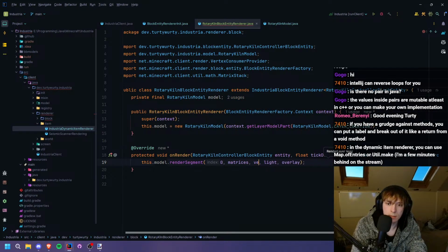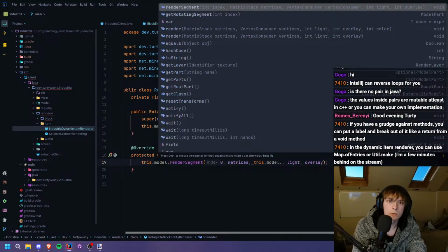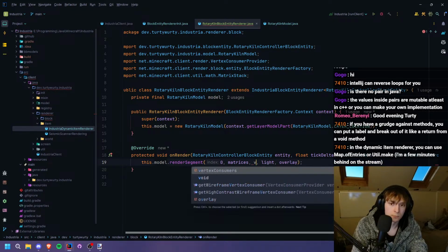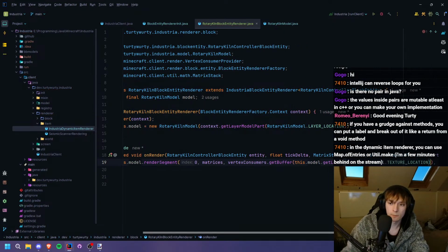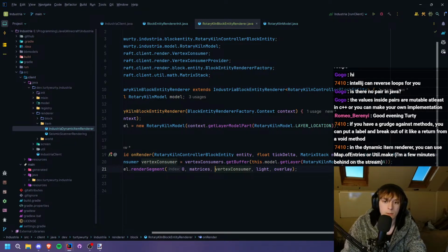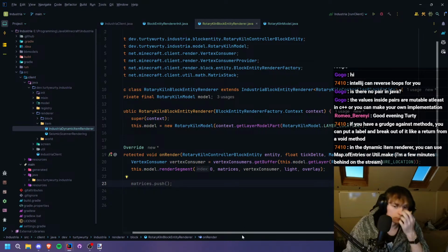I think it's actually this.model.getLayer, and then that takes in the texture location. So RotaryKilnModel.textureLocation. Yeah, and then you do that on vertexConsumers.getBuffer. Okay, and I am going to make this a variable because we're going to need that for the other ones as well.